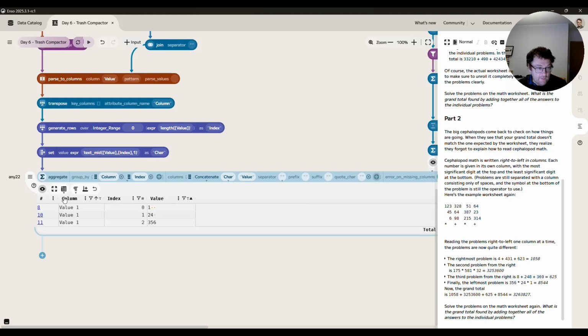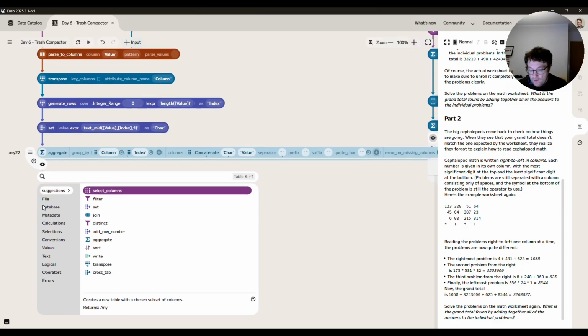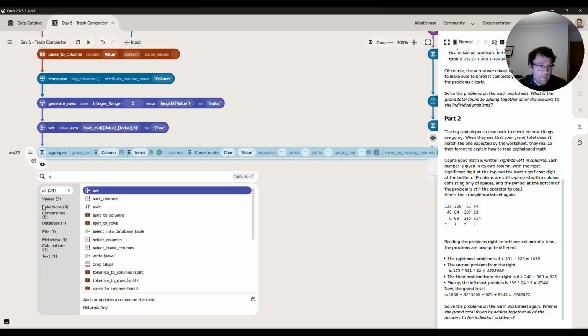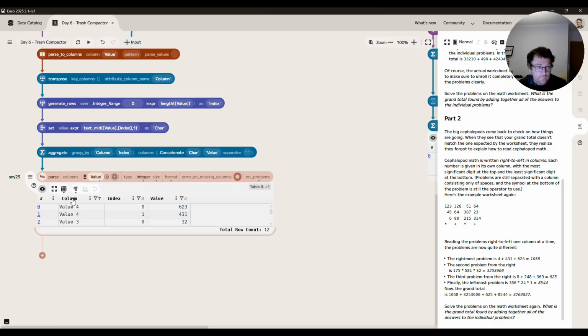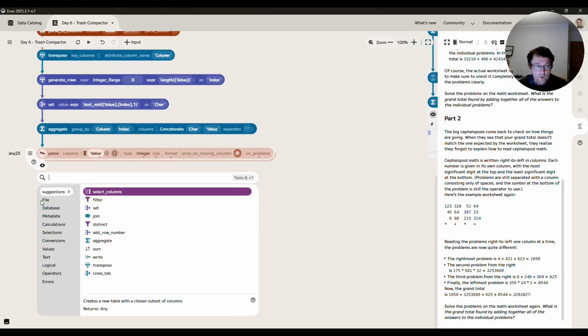Have a look at 1, 2, 4, perfect. And then we can do a parse on the value, as an integer. Again, look, we've now got that. We'll remove the index column.